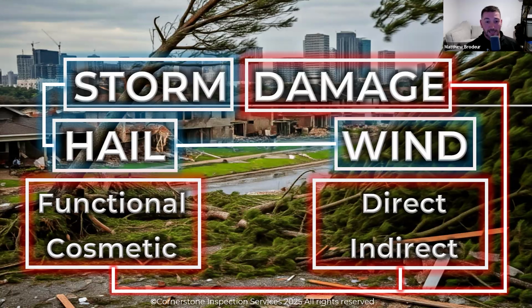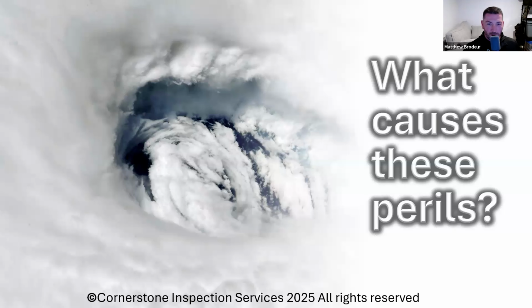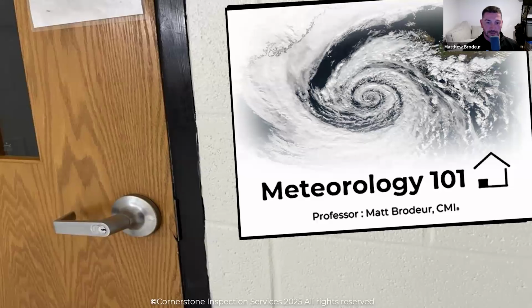So I like the details. Okay. I like to know what I'm talking about, at least with some level of certainty. And I like to know what's behind what I'm talking about. So what causes these perils, right? Where does hail and wind even come from? We're going to talk about it just a little bit in a little class I like to call Meteorology 101. Now, spoiler alert, I'm not a meteorologist, but I know enough about meteorology from doing what I do, just from being curious and being inquisitive. So I'll teach you guys a little bit about where these perils kind of come from, because it does help when you're looking for things, because all this is going to boil down to is telling the full story, right?